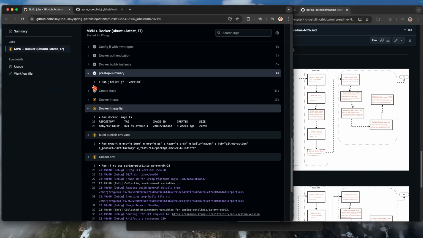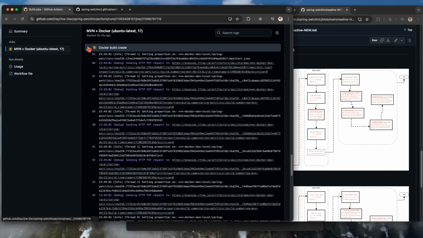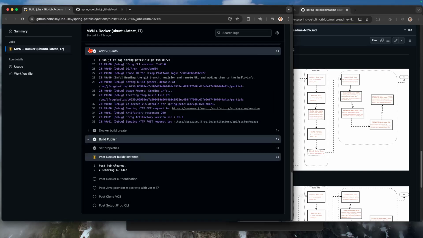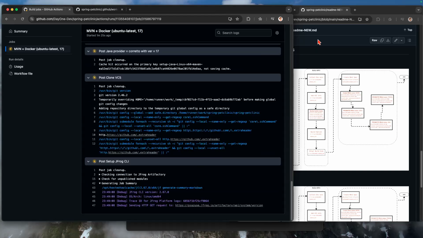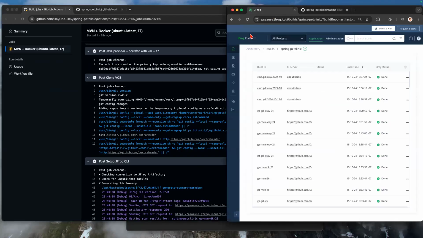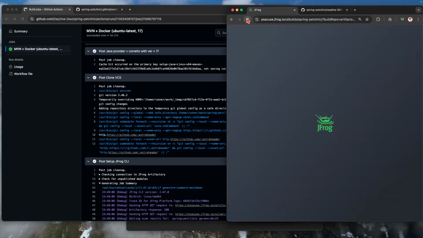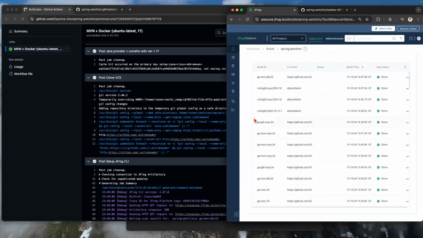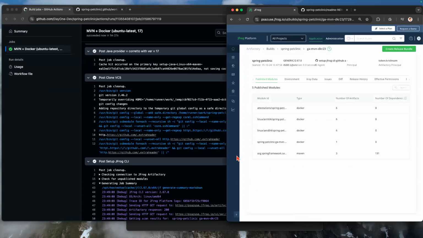Yes, that's perfect. Now the MVN part is done. Now it's creating a Docker, setting up properties. Now it's build publishing it. It should be there, the information. So let's go to our project. An artifact resides. Let's see for the job. It's called a DKR. It should be. We'll keep it. There you go. This is the one. All right.